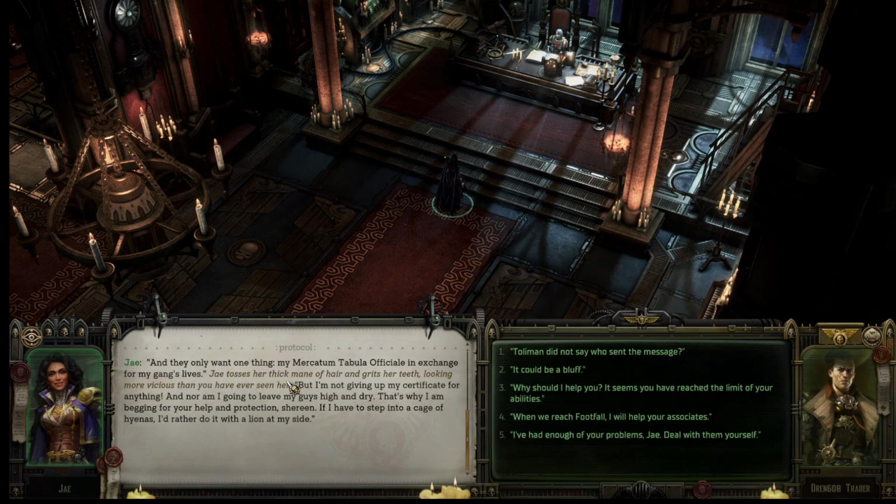And they only want one thing, my Mercatum Tabula Officiale in exchange for my gang's lives. But I'm not giving up my certificate for anything, and nor am I going to leave my guys high and dry. That's why I'm begging for your help and protection, Shireen. I have to step into a cage of hyenas. I'd rather do it with a lion by my side.